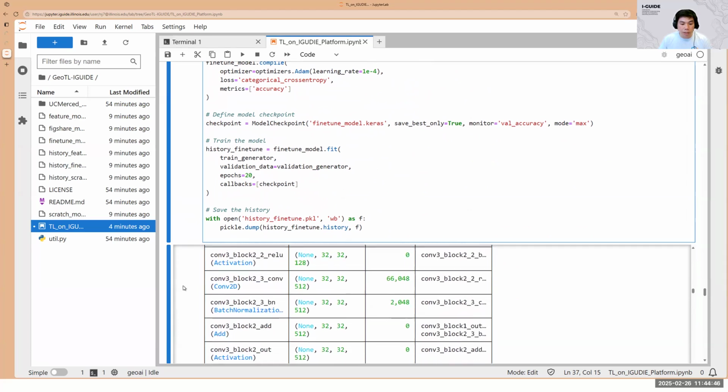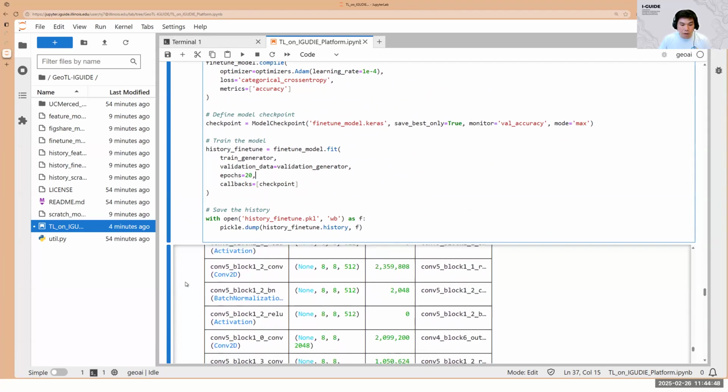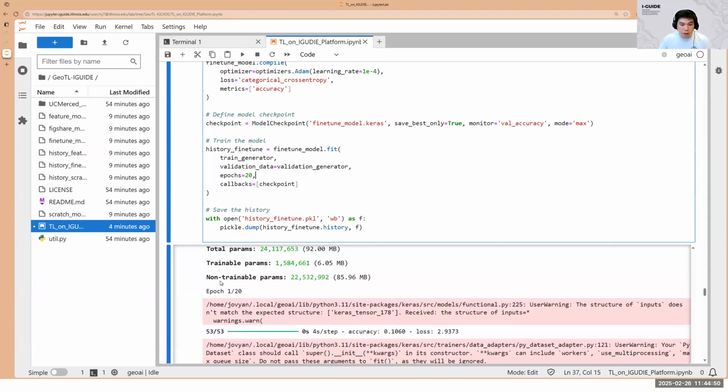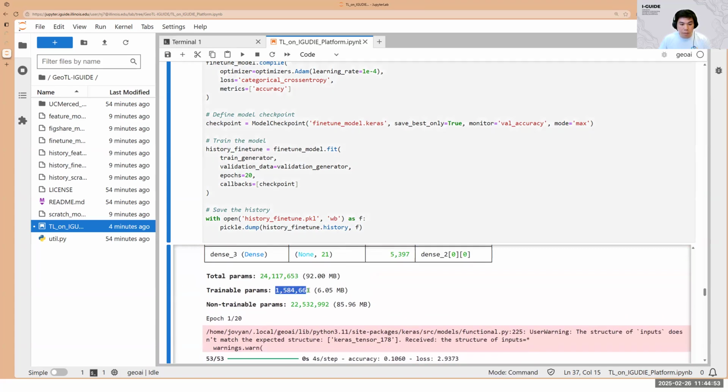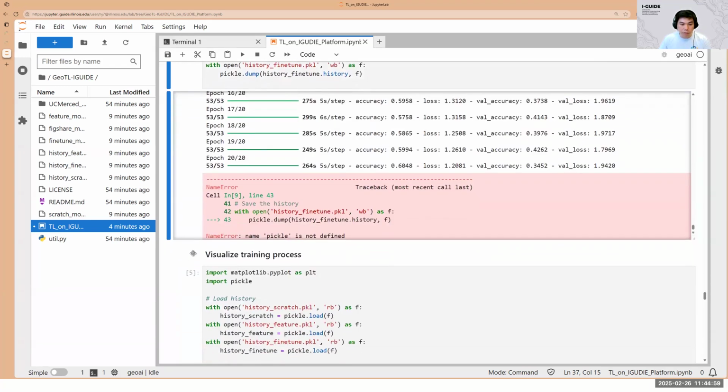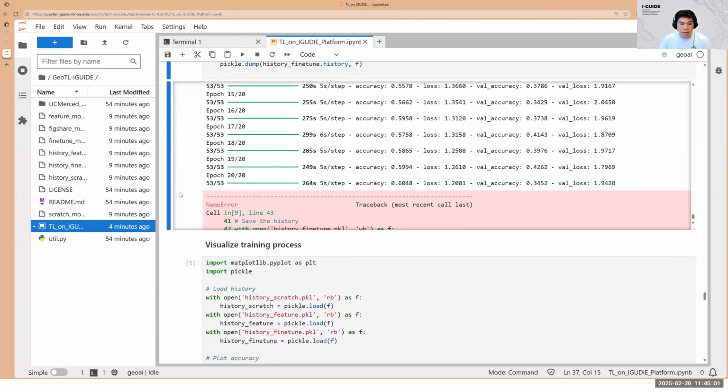And then we'll see that the number of parameters is also different here. We increase the number of trainable parameters to 1.5 million parameters, and we train for 20 epochs.